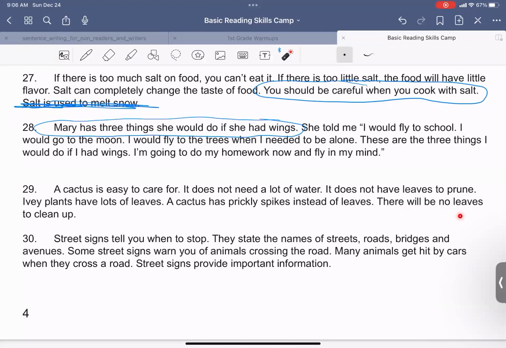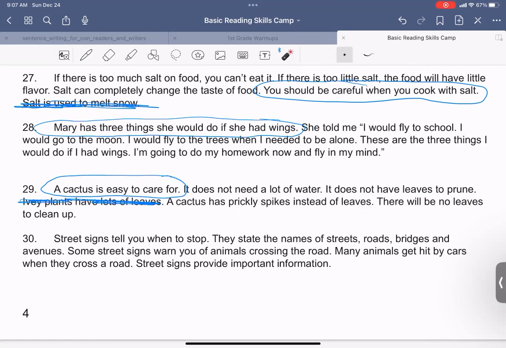There will be no leaves to clean up. Okay, so immediately I'm seeing ivy plants have nothing to do with a cactus. I'm going to cross that out. Okay, so a cactus has prickly spikes instead of leaves. It does not need water. It does not have leaves to prune. Sounds like it's not a hard plant to have, a cactus. So I'm going to pick the first sentence. A cactus is easy to care for.